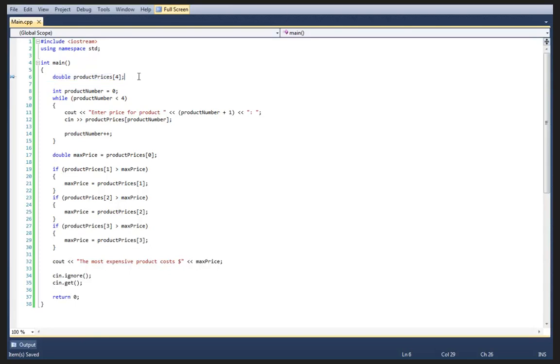Now, of course, in C++, C#, and Java, there are special objects that allow you to mimic the behavior of an array that can contain X amount of items. In C++, that is called the vector. The corresponding class in C# would be a list. The corresponding class in Java would be the array list. But in all those languages, arrays are immutable. They cannot change how many items they contain during execution.